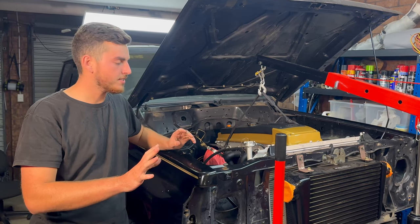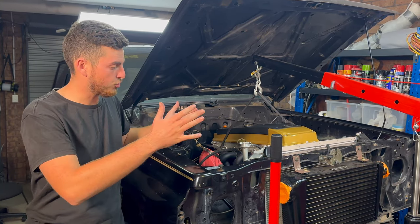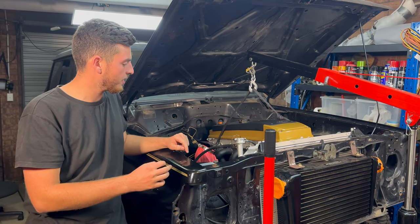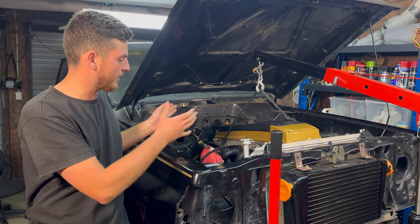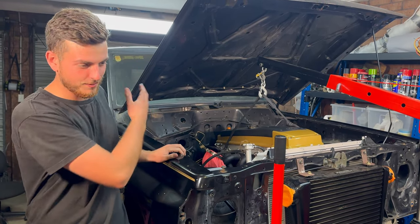So we've got all the mounts in, and now what we have to do is undo the gearbox crossmember mounts, and then we should be able to push the motor back, or we might even have to roll the car forward, whatever will make it work. And then we can bolt this down, and then we can see where the crossmember will sit, and then we can make something work on that end. But let's try get this side first working, and then we'll worry about that side.